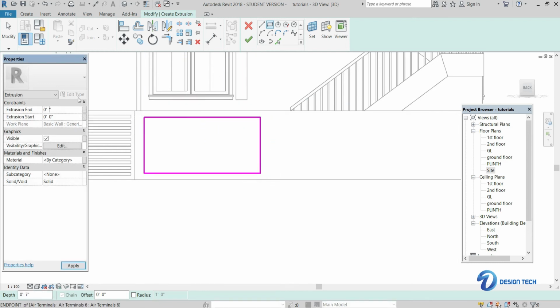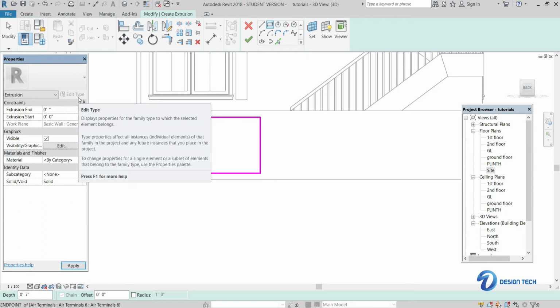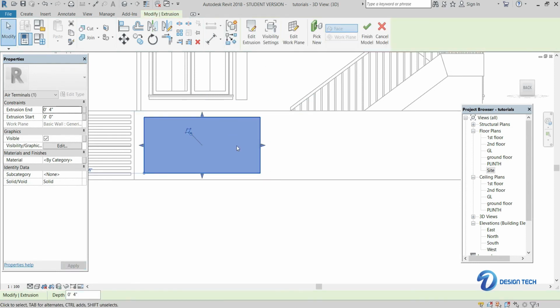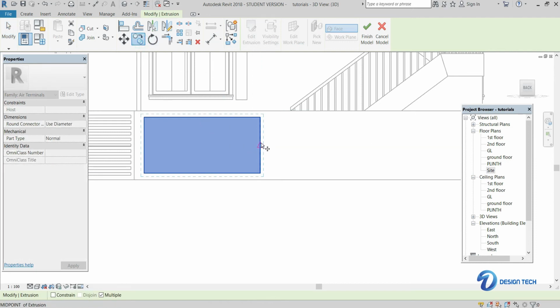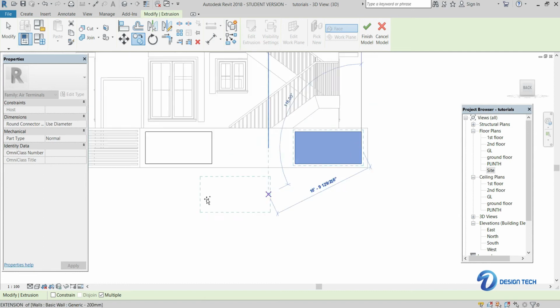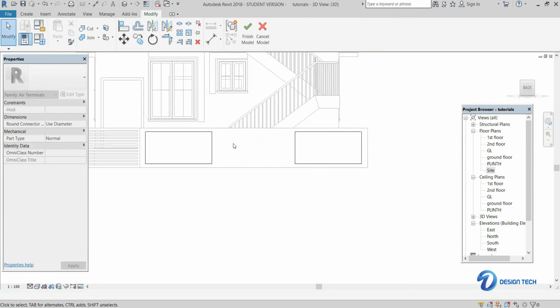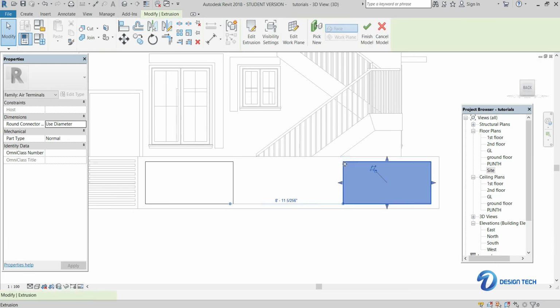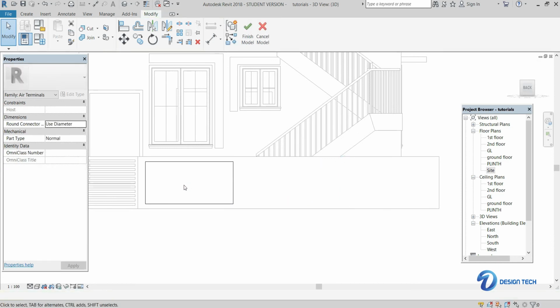This elevation will be 4 inches, and okay, so this is fine. I am going to copy this and place one more at this corner here. Okay, fine. Else, we'll be copying the whole stuff later.